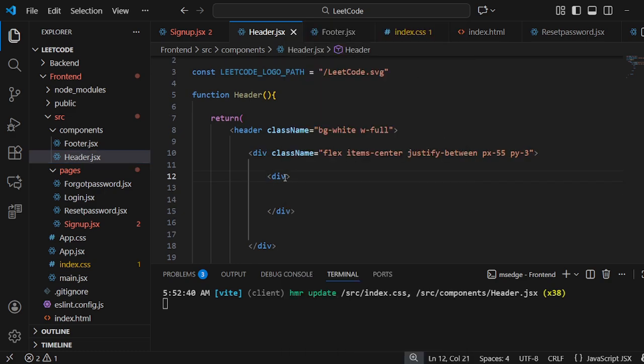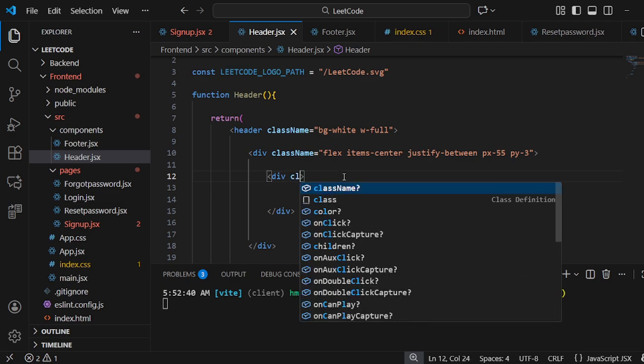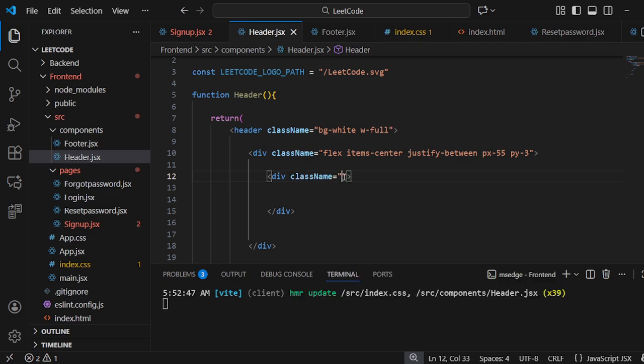Here className flex items center space x8.